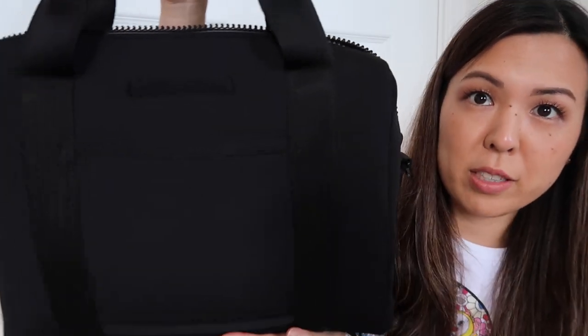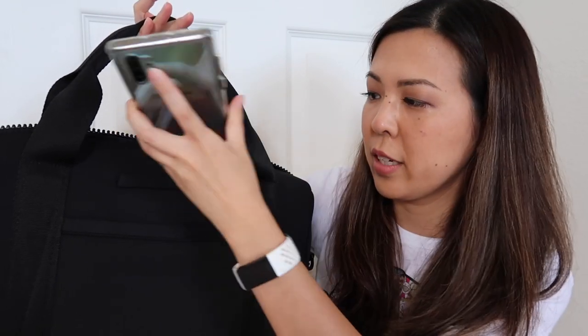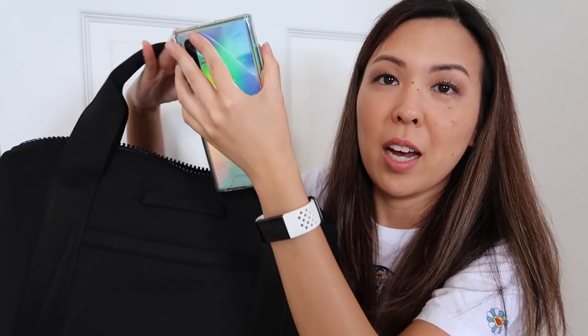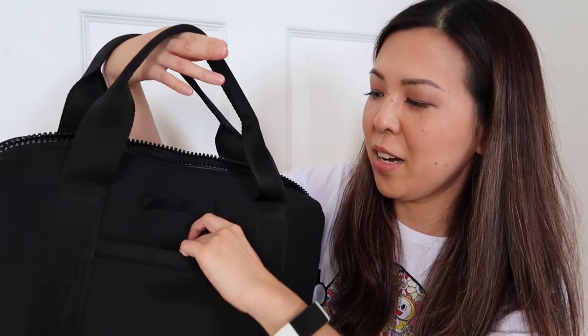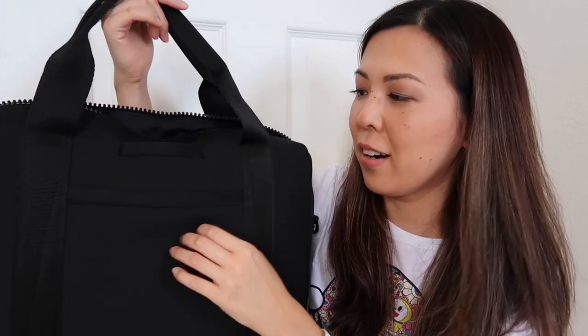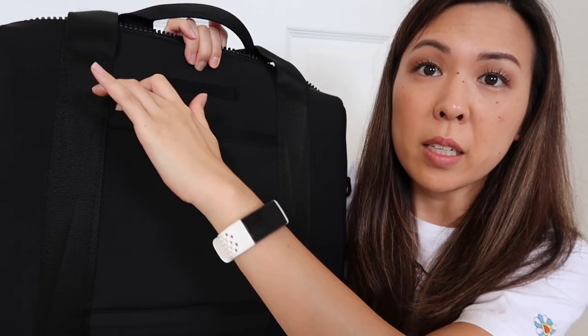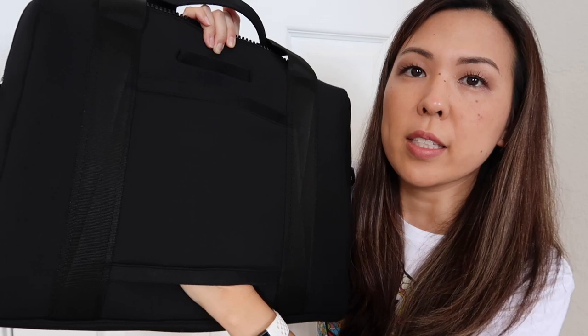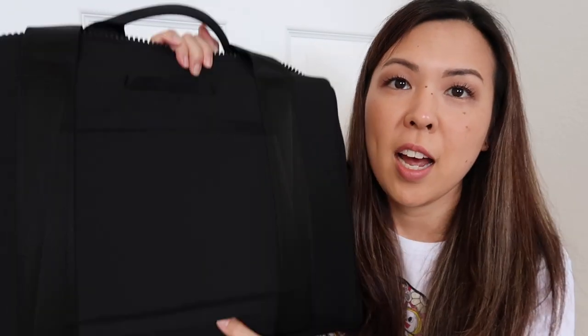On the back of the bag — sorry, it's black so it's a little hard to see — there's a smaller pocket up here that I think a cell phone can fit in. I have a Samsung Galaxy Note 10 Plus, so it is kind of huge, but it does fit in there. If you have one of those phones or anything smaller, it will fit in this pocket. There also appears to be a pocket here, but as I'm looking at it, it actually goes straight through the bag. I think this is more so if you're traveling and you want to put this on your luggage while you're wheeling it around in the airport — so don't try to put anything in here because it will fall right through.